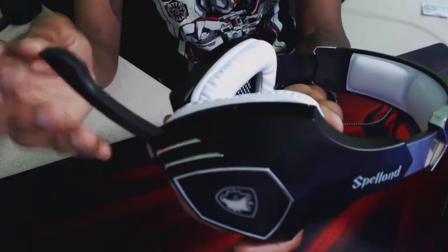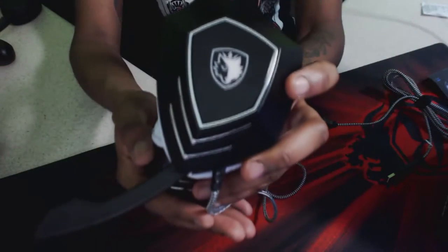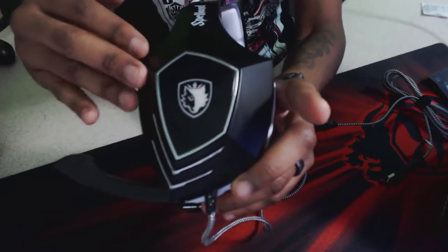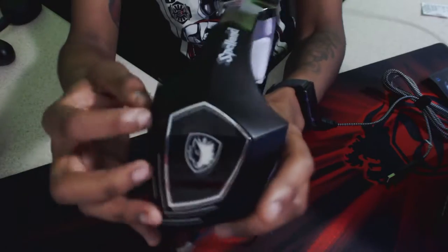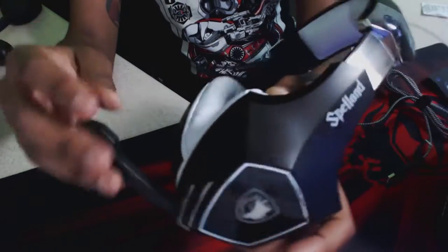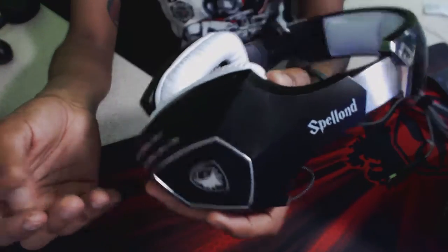One thing I can appreciate is not only ergonomics, but just design. It just looks so cool. The side of this almost looks like an asymmetrical shield of some sort, you know? And then you got your microphone right there, and it looks like it extends out a decent length, so that's really nice. So, all right guys, I'm gonna pause the video real quick, change the camera angle, and put them on my dome and see how comfortable they are.